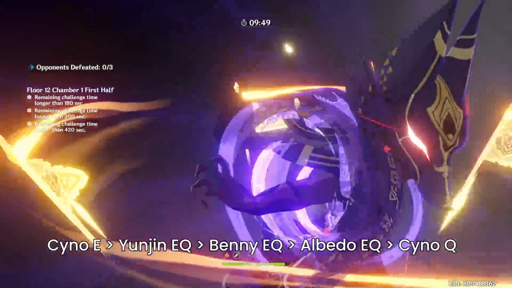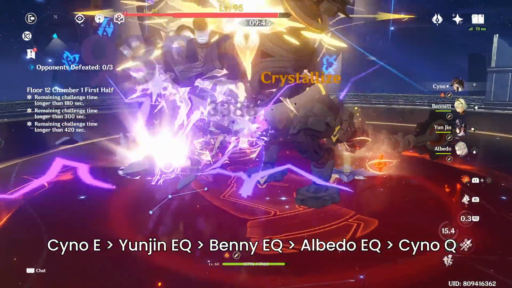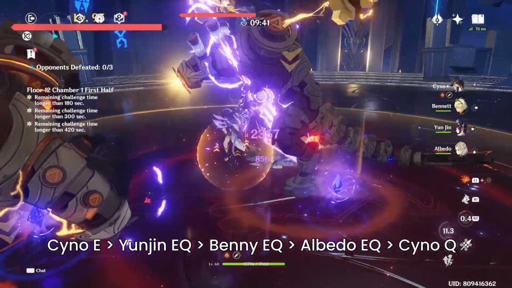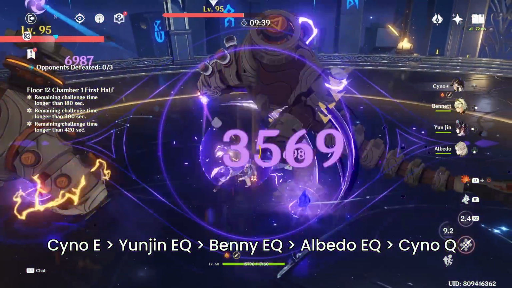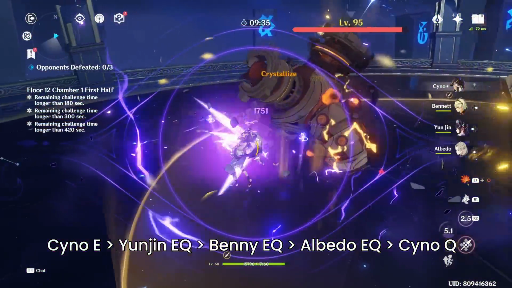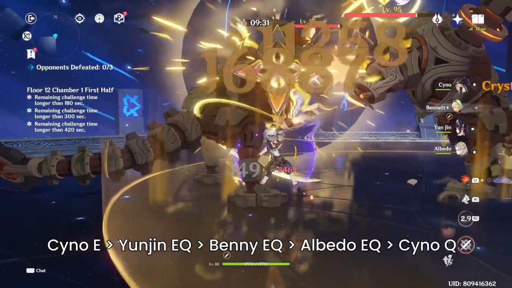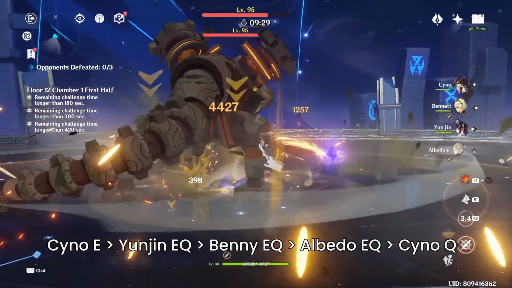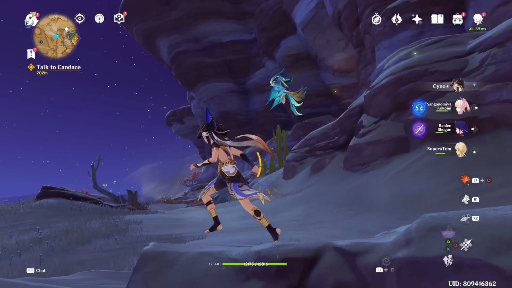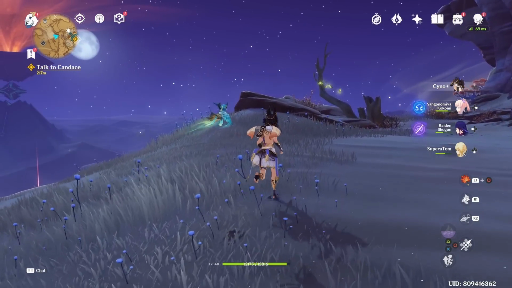Now once again, since there is no other Electro support on the team for Cyno for energy regen, you want to make sure that he has enough energy recharge so that he can have his burst up after the first rotation. So overall, Cyno is a very fun character to play because we haven't got a character that really wants on-field time as much as Cyno in quite some time. Last time it was Xiao. So getting to see a character be on field for a very long time, especially if Cyno is your favorite character, is gonna be pretty good.